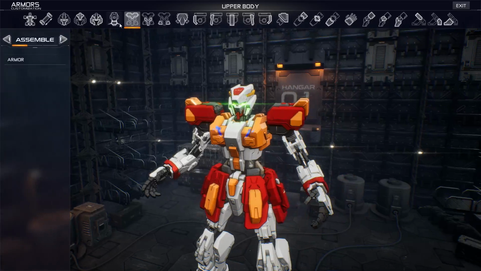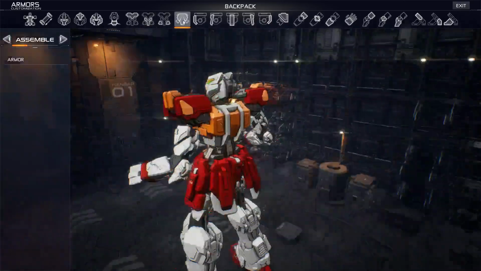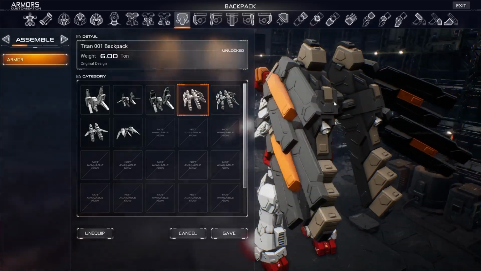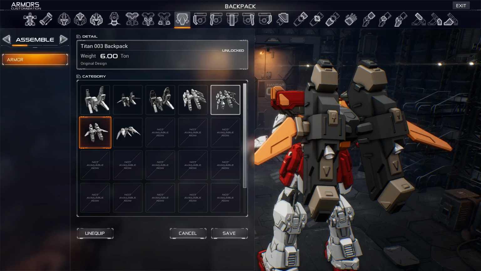Might be able to get away with that. And the head unit seems fine, to be honest. I can leave it like that. Waist unit's fine. Backpack is where it's going to be. Look, Stu, I added a backpack. No, the mech is all backpack and no mech. All backpack and no mech. Let's go with that one.